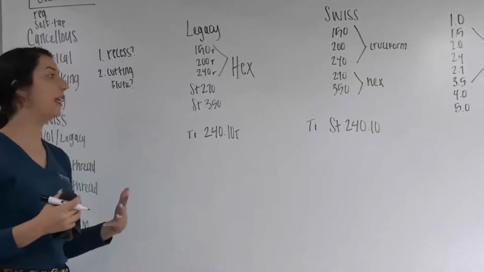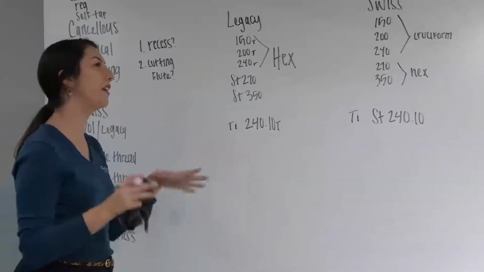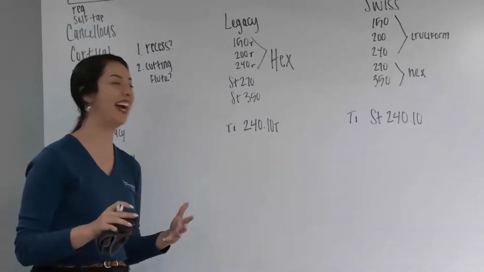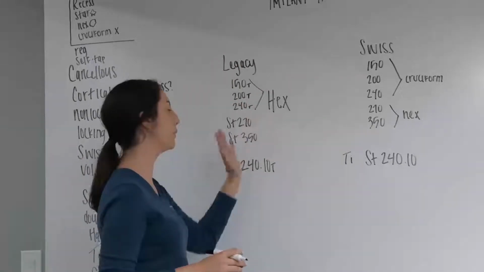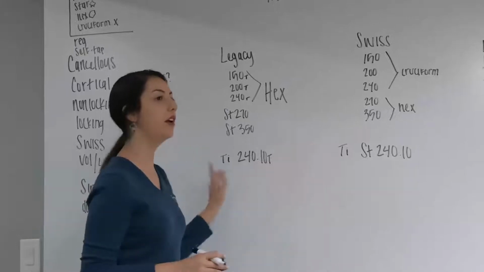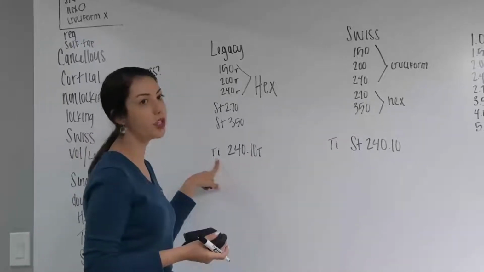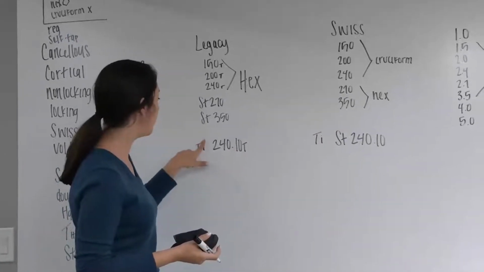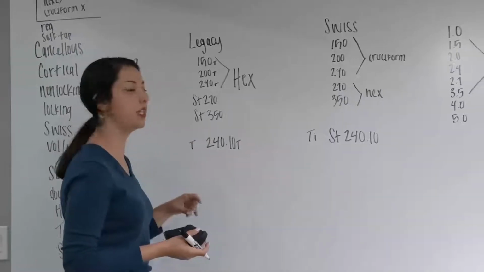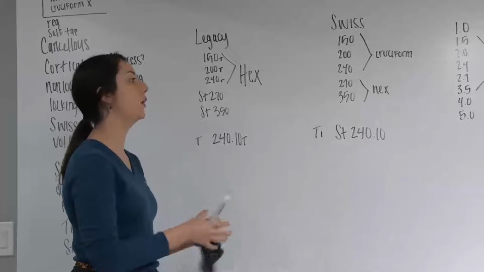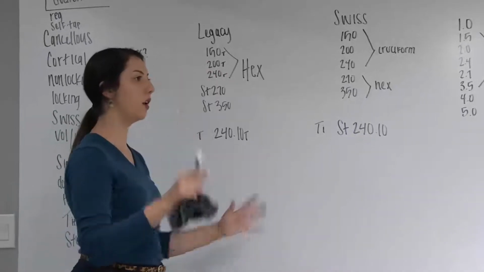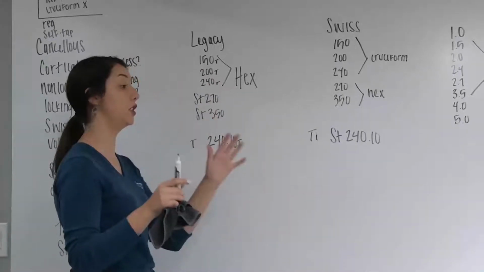With titanium, there's always an exception to every rule at VOI, and this is kind of one of them. I did say the majority of the VOI screw codes have the information in the back. With titanium, it's going to be in the front of the SKU. And it actually might not even be a TI. I think it might just be a T itself. But you can always look at the product description or your catalog when you're looking at a product's purchase history, or a customer's purchase history.